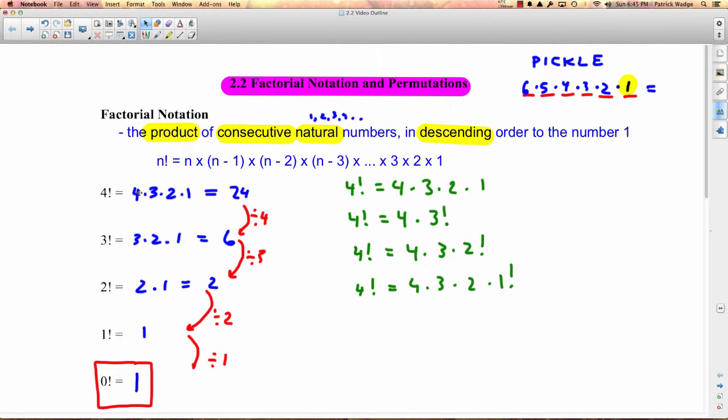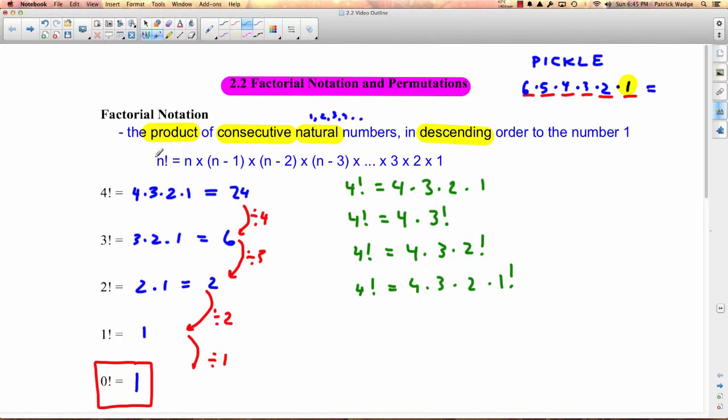Times. Now we need the next number down, right? In descending order, the next consecutive number. So 3 is 1 less than 4. 1 is 1 less than 2. What's 1 less than n? N minus 1. Then you multiply by the next one, which is n minus 2, and then the next one, which is n minus 3. And we keep going, times n minus 4, n minus 5, and you keep doing this until you end up with 3 times 2 times 1. Now, of course, if the n here was just 3 factorial, you just go here, 3 times 2 times 1. Okay, anyway, that's how you represent this.